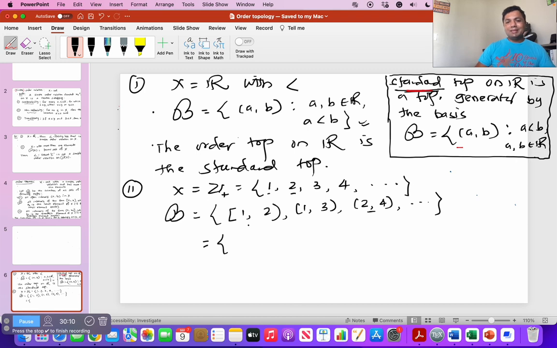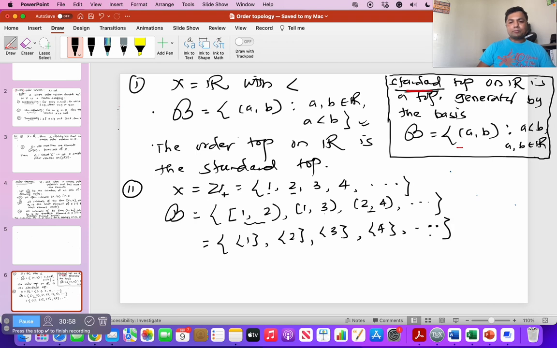Now you can see that each set or each interval in this collection is a one-point set of the set of positive integers, because this half open interval contains only 1, nothing else, since we are just taking the set of integers. Here 1 and 2 are not included, so this has only 1, and this open interval of 1, 3 has only 2. 1 is not here, 3 is also not here, so only 2. And then here 2 is not included because this is an open interval, 4 is not included, so only 3. The next one is going to be 4, and so on.